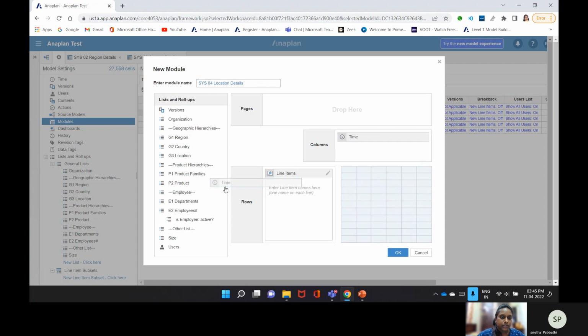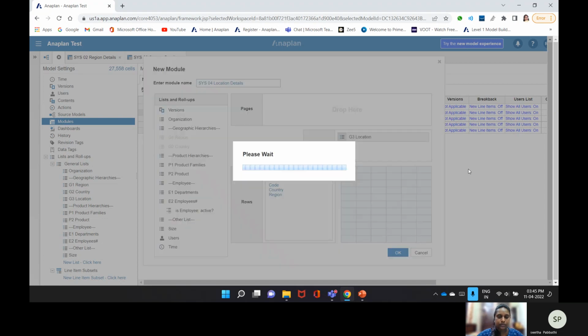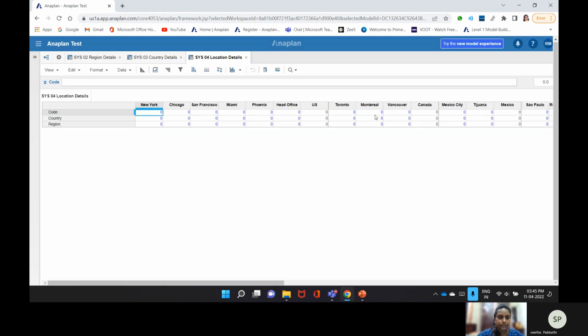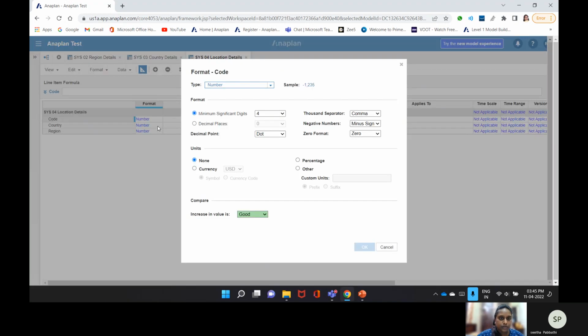In this case I'll remove the time and take G3 location and include line items. Now I'll change the format.